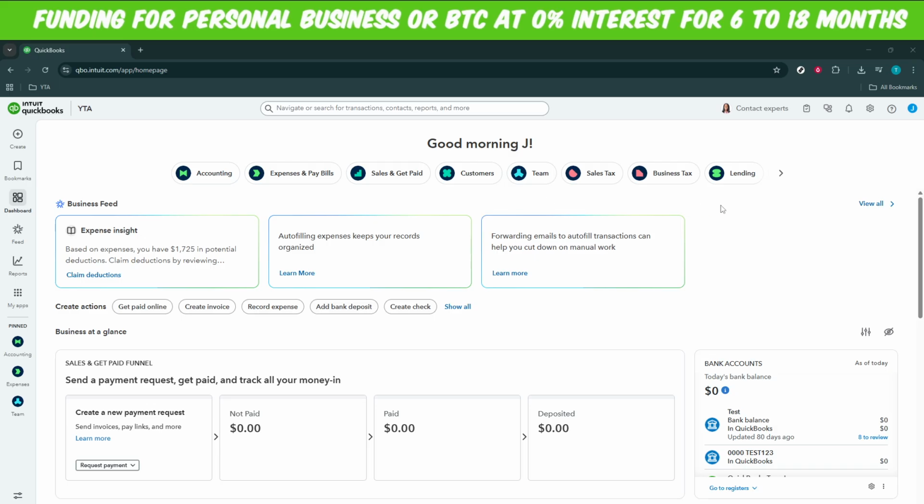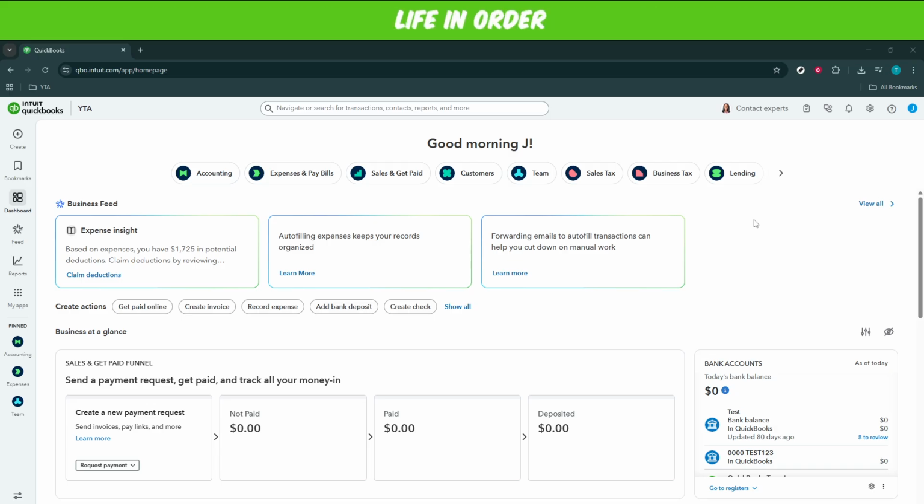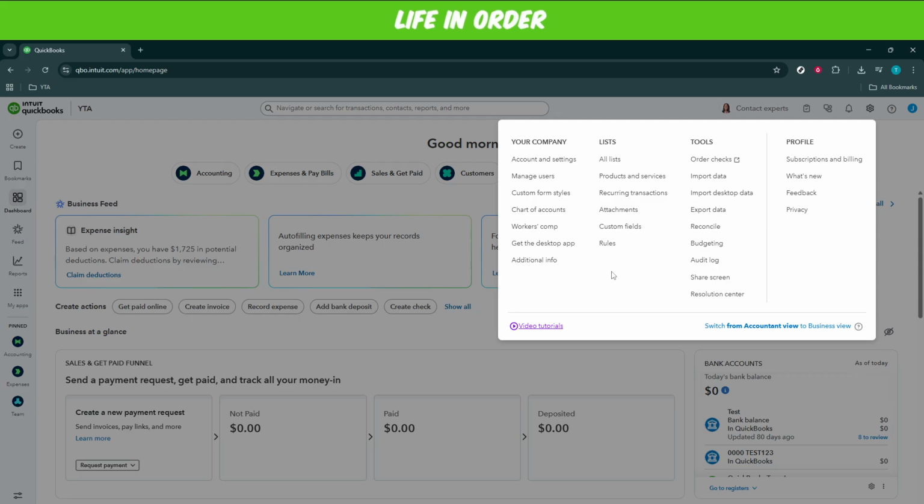Once you're on the home page, you should see a familiar interface that gives you a foothold to execute these tasks. Next, we're going to the Settings. Look towards the upper right corner of the home page and you'll find the Settings icon. Clicking on this opens up a drop-down menu that grants access to a whole suite of tools you can utilize in QuickBooks. Among these options, focus on Chart of Accounts, as it is our next destination.